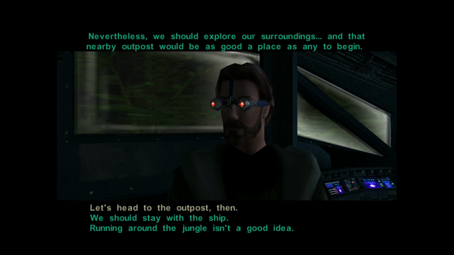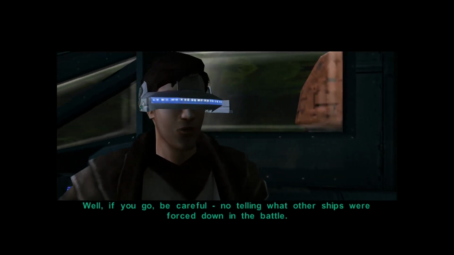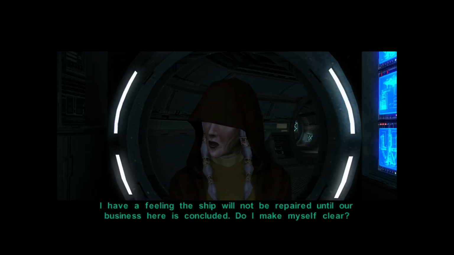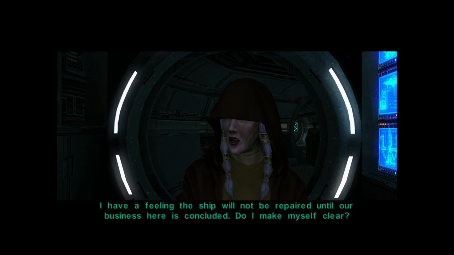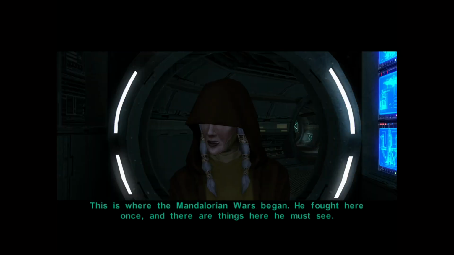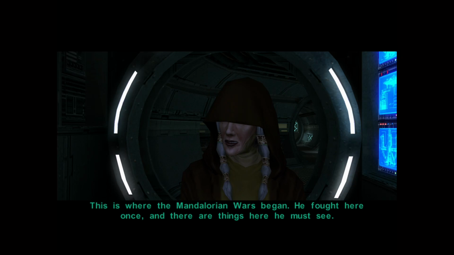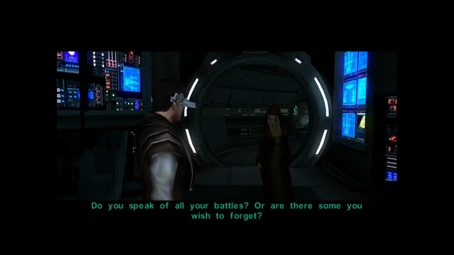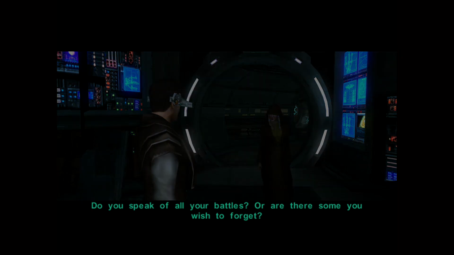Right. Let's head to the outpost then. Be careful. No telling what other ships were forced down in the battle. I have a feeling the ship will not be repaired until our business here is concluded. Do I make myself clear? Yeah, I understand. What's so important about this place? This is where the Mandalorian Wars began. He fought here once, and there are things here he must see. He fought here? Why didn't he say anything? Do you speak of all your battles? Or are there some you wish to forget?